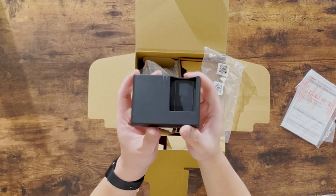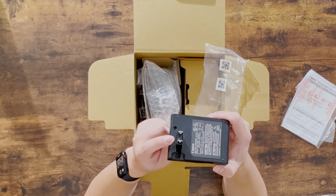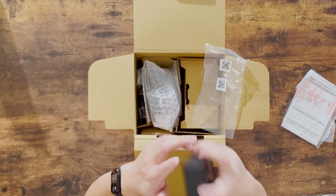All right, over here, this is the charger. You guys can see right here, that is the charger. What I really like about Canon nowadays, before, when I got my very first camera, which is the T5i, it comes with an extension cable and basically you have to plug it in. It comes with this long thing. What I really like about the new Canon battery system now is that it plugs directly into the wall. So you don't have to hassle around with cables. It just plugs straight into the wall, which is very convenient.